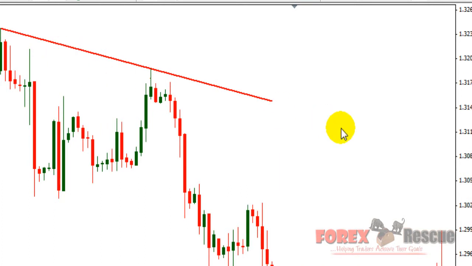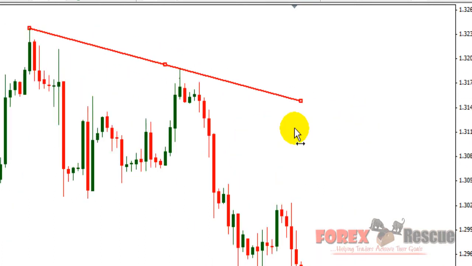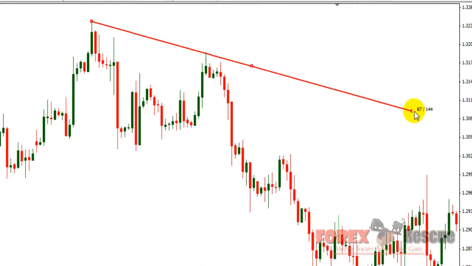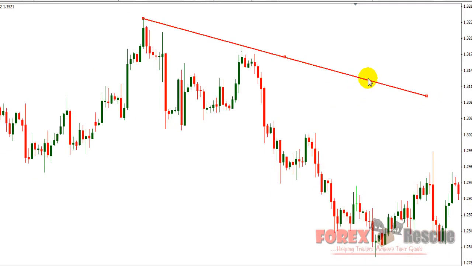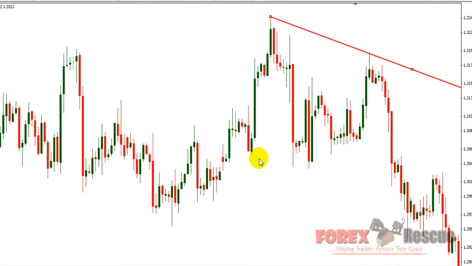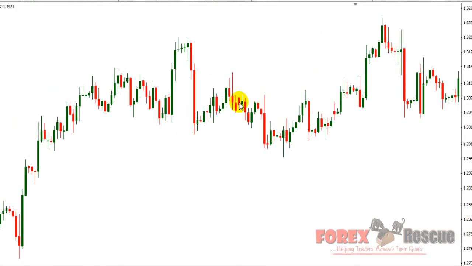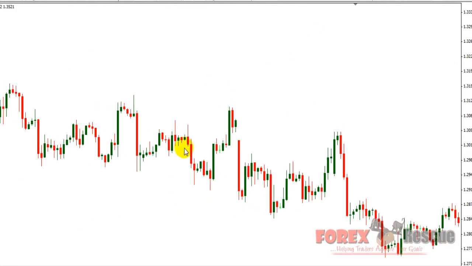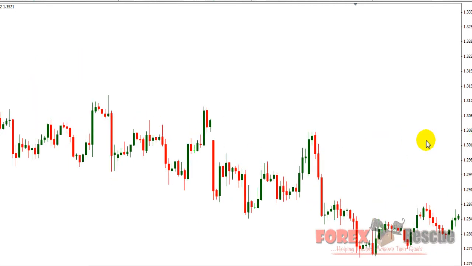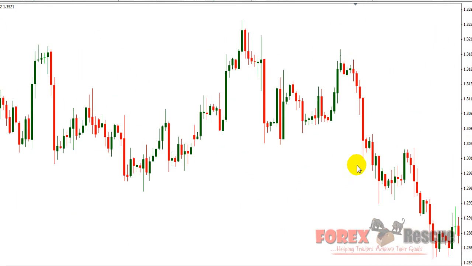So after drawing this trend line, we'll now extend it into the future to look for price reaction around this trend line. In the subsequent video, I'm going to be showing you how to determine this. But let us put our focus on what I'm trying to explain here. So this is how to draw a significant trend line.